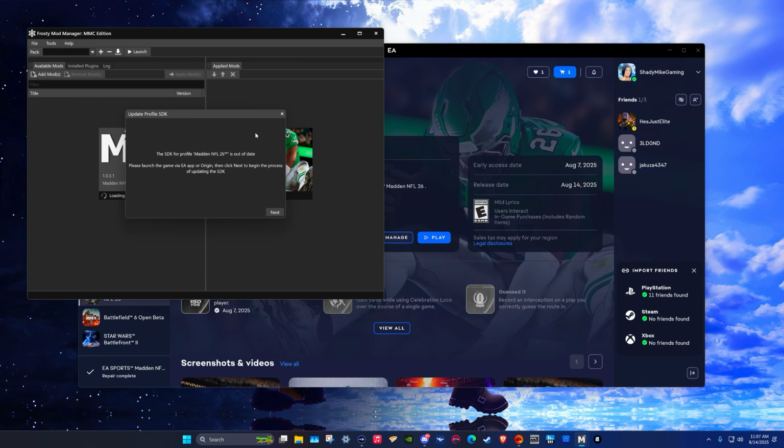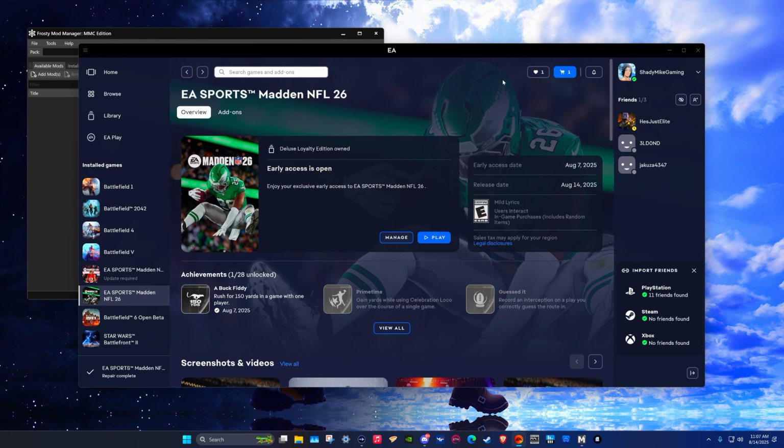Now, this process is very simple. Sometimes it can take a minute, and we'll fast forward through whatever we have to, but I just want to walk you through that. So when you get this message, you literally just want to leave your mod manager sitting here, just like this. Let me mute my game so there's not crazy audio.